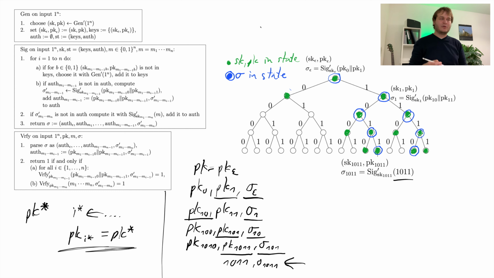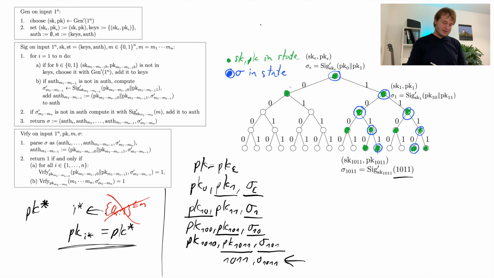Now we need to be careful because we can't just choose I star as a uniformly random position in this tree, because there are way too many positions in this tree. Because there are more than 2 to the n positions in this tree, us guessing correctly essentially is just 2 to the minus n probability, or even less. And that's too little. If we only guess correctly with a negligible probability, then we haven't gained anything. We can also just try guessing the key.